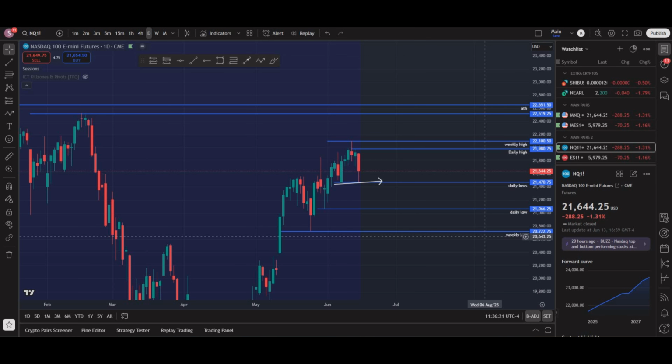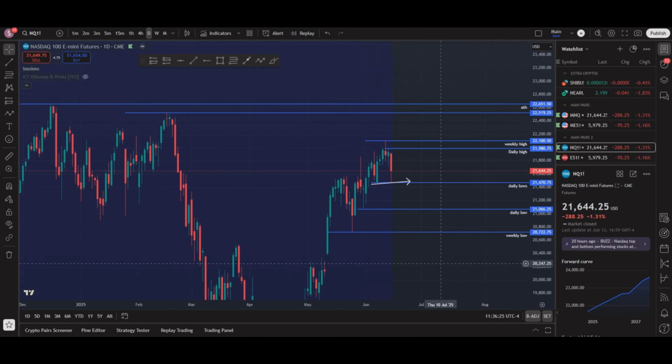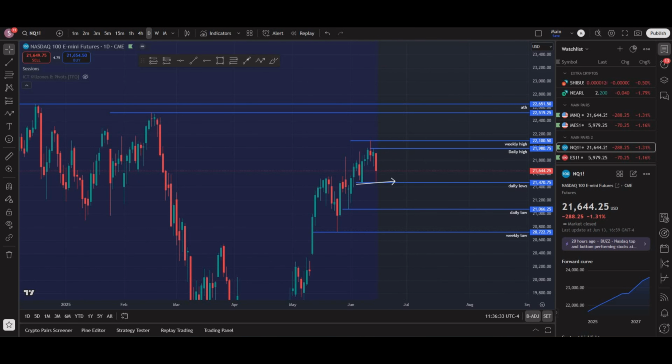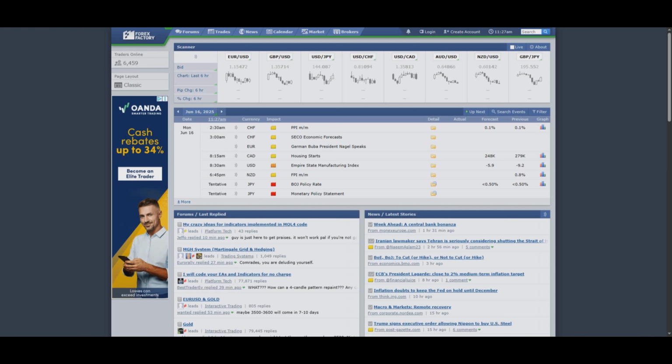So that's going to wrap it up, guys, for this. We're going to get into the news now. Just keep an eye on those levels and go from there. But I'm favoring a bullish week. It's going to depend on the news and everything like that. I do believe we have FOMC this week, so we're going to see from there. But I'd like to see a continuation up. Obviously good for the market in general, but I've been catching a lot of continuations to the upside. So yeah, it'd be nice to keep catching those because they've been pretty easy.